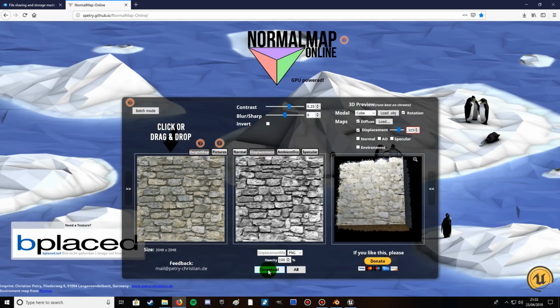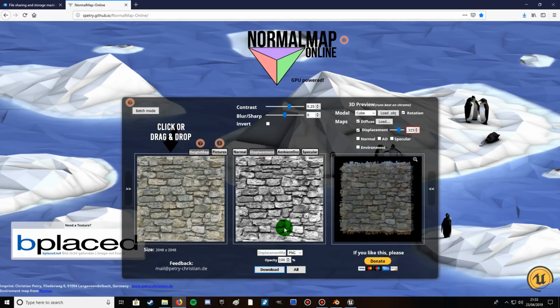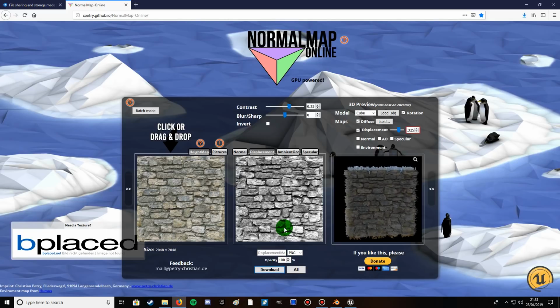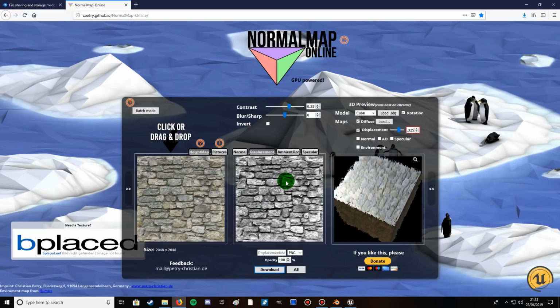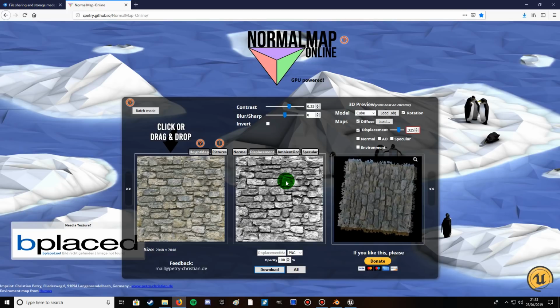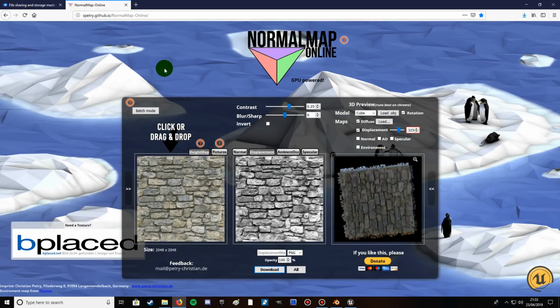You can download that. Like I said, all these textures, the displacement, normal, ambient occlusion, and specular, although we won't be using the specular, are available in the download file, and the link is in the description in case you don't want to bother going through all this. I provided the files. Okay, we can move on from there now.